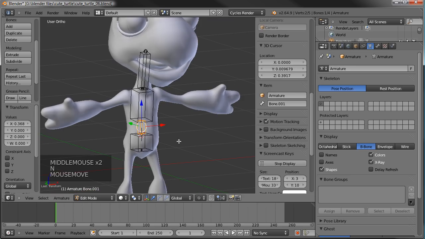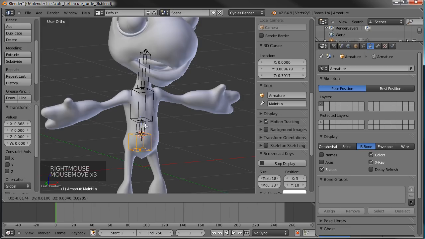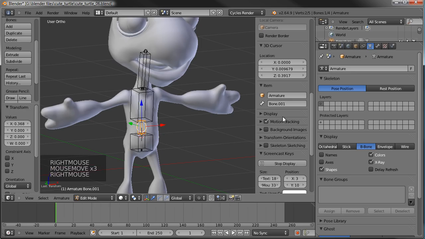And let's go ahead and rename those as we're going. Let's grab this one, and we'll name this one Main Hip. I'm putting the main on front of it because I'm going to duplicate it here shortly, and I'll show you why again. But for now, we'll just name it Main Hip. Then this guy, there we go.